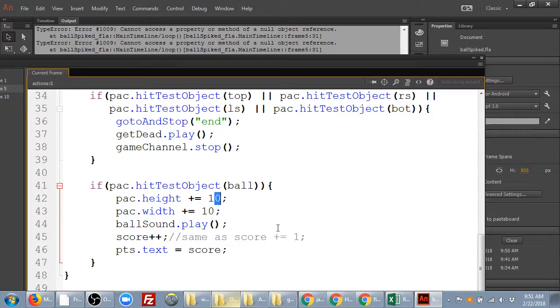So the problem is right now, the minute he touches the ball, we need the ball to go away and go into some other random spot. And it's not. It's just sitting there. So Pac-Man's sitting there. He's still touching the ball, and it just gets really huge, and then he hits the spikes, and then he dies. So we're going to need something that tells the ball that the minute Pac-Man touches it, the ball needs to go somewhere else. So we don't get that effect of Pac-Man getting all huge and dying in 2 seconds.